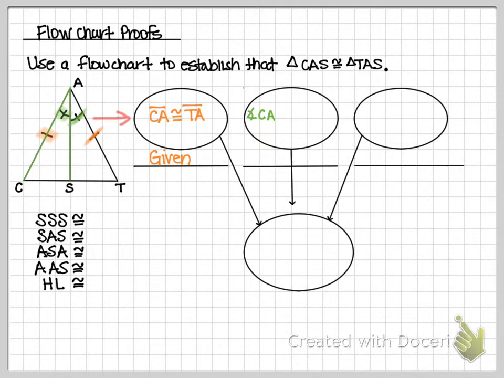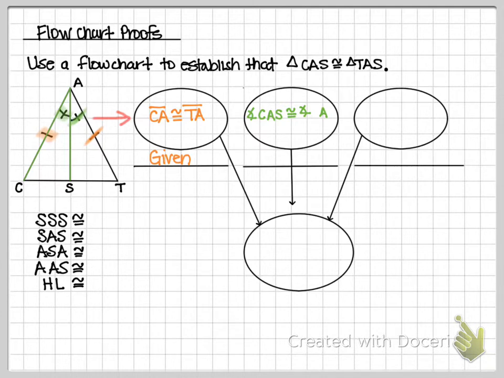So the angle on the left-hand side, I'm going to call CAS. This is going to be congruent to, and then I'm going to follow the exact same format. I'm going to leave a blank. I want A to be in the middle of the name. I go back to the picture and think about the motion that you use to be able to name the angle on the left-hand side.